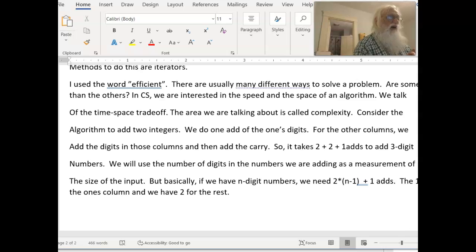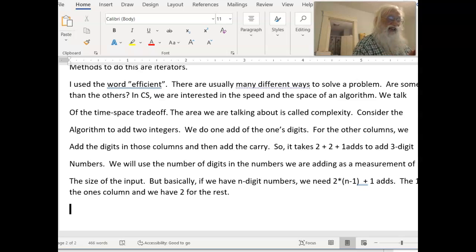Now, I was talking about complexity, and basically I was talking about time complexity. How much time does an algorithm take? We always have to have a measurement of the size of the input. It might be the number of digits in the input. That's a pretty common one. We also need a measurement of the time. We want to count something. We usually count whatever takes the most time, like multiplications instead of additions. But we can count anything and get a rough idea of what's going on.